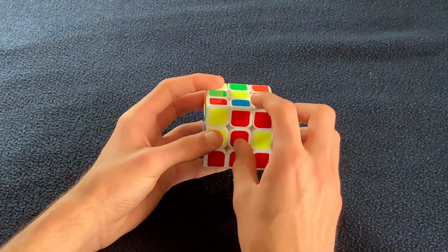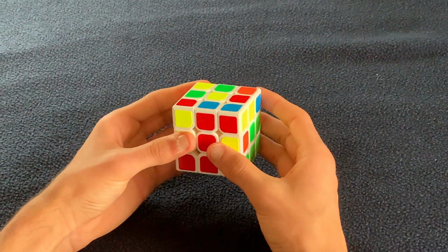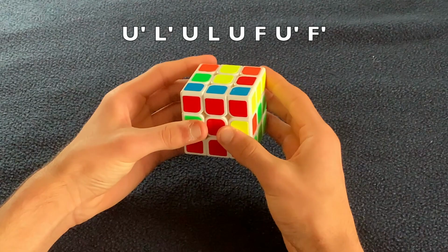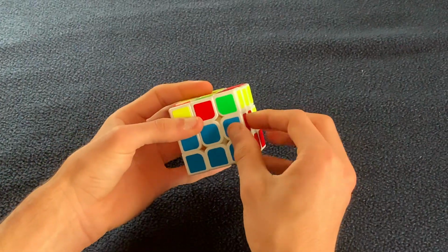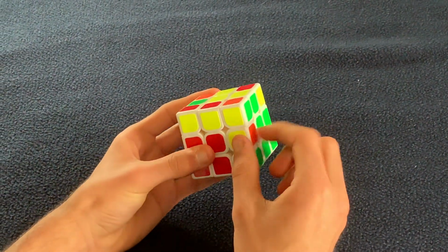And since the color on top is blue and blue is to the left, we have to perform this algorithm. U prime, L prime, U, L, U, F, U prime, F prime. And now this piece is complete, as well as these other two pieces. And now we can complete the last one.